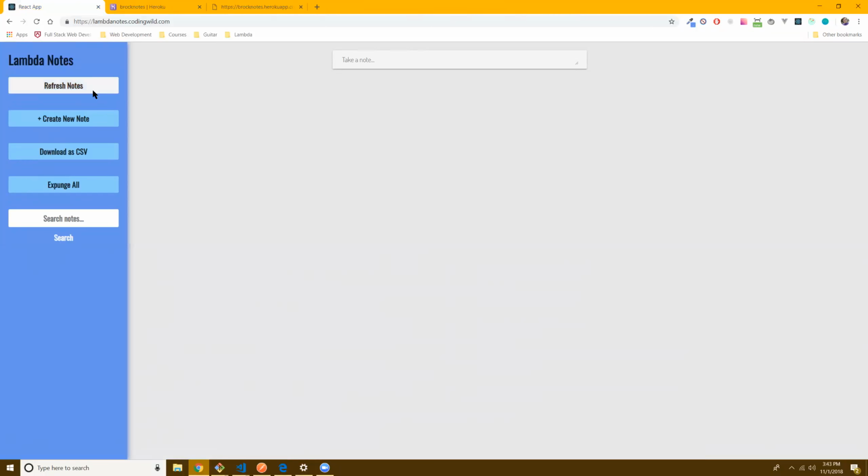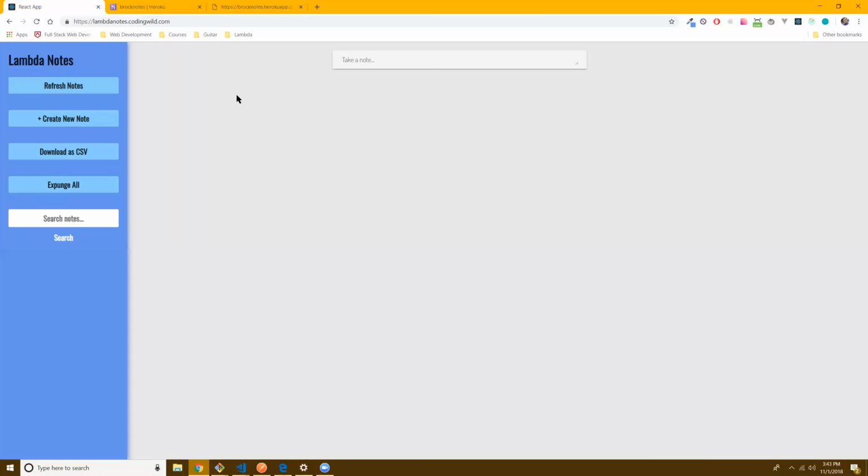Refresh the notes, maybe. No, that's... They're there. This is kind of depressing because it was working perfectly and now it's not working at all. Well, it was working really well.